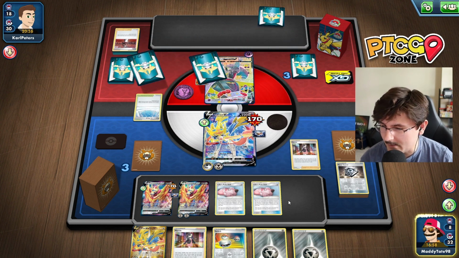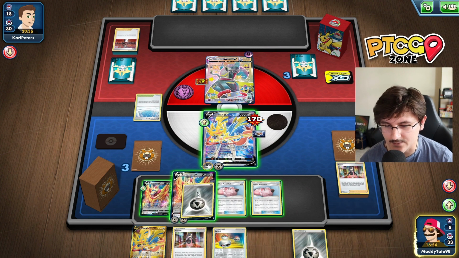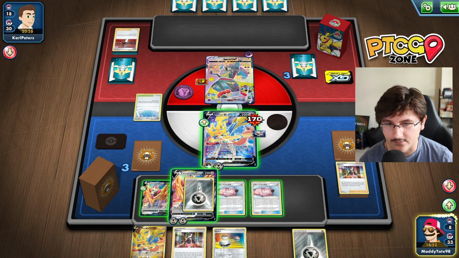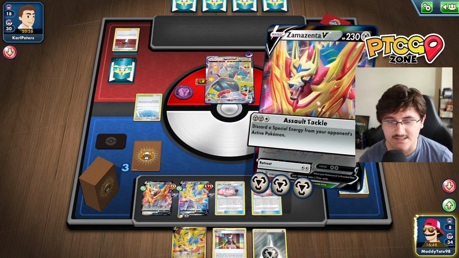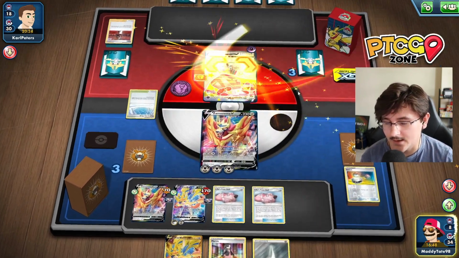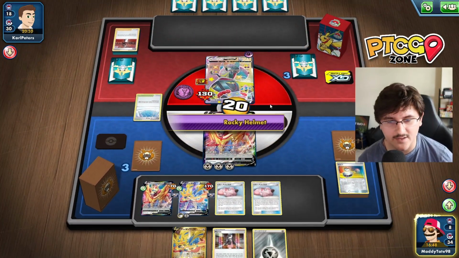I'm actually probably going to use our last switch card instead of retreating off these 2 energies, because it could be really good for us to do that. So we're going to switch in to the Zamazenta, and now we can just Assault Tackle for 130. This is a 3-hit KO on him, and he cannot 3-hit KO us. So we're feeling pretty good about all of that.